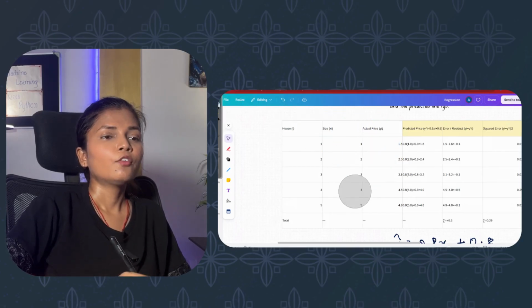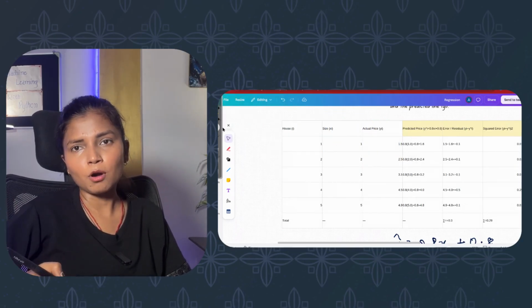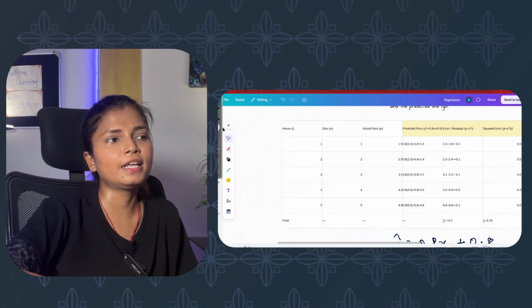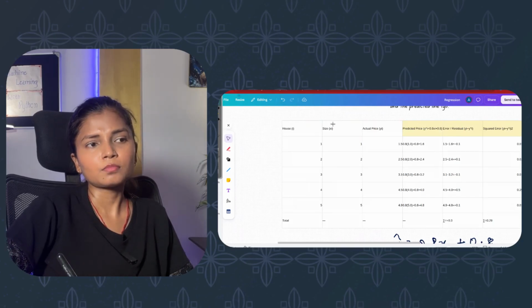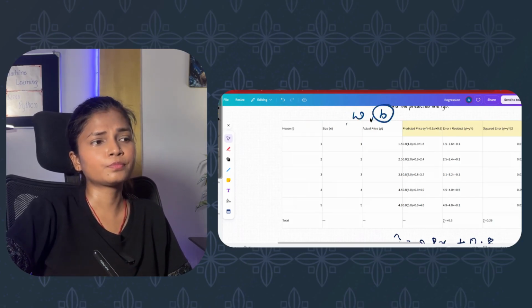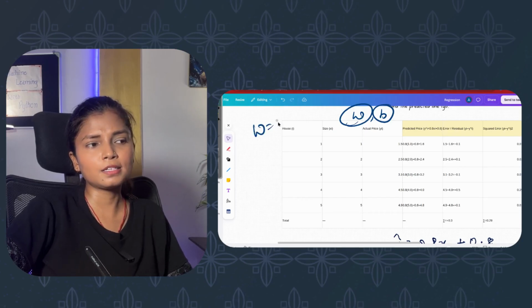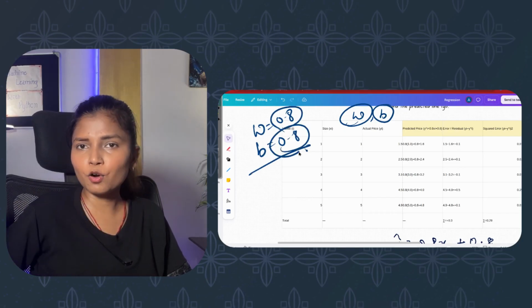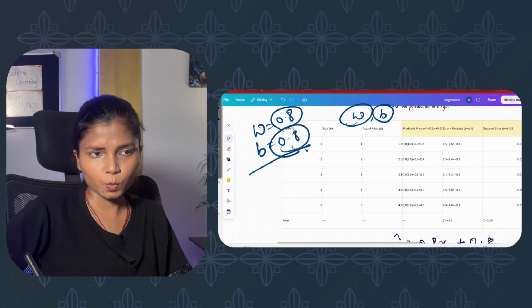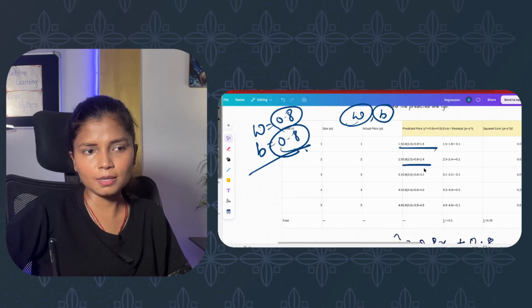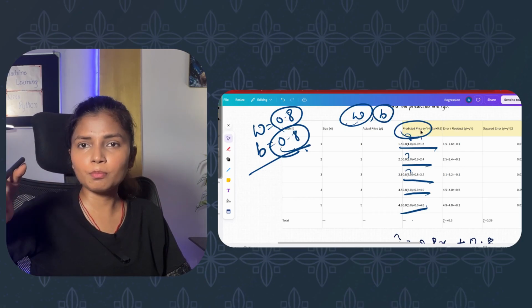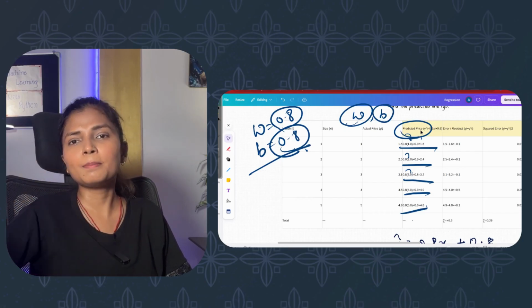Now we are calculating the predicted price by the model. We are going to assume some weight and bias. For now I am assuming weight is 0.8 and bias is 0.8. Using these two values, I am going to create that linear combination, the linear scoring, which is this one. You can see I am calculating it with the same set of values, but the input feature is changed. After calculating the predicted price, our forward pass ends. After this, our backward pass begins.